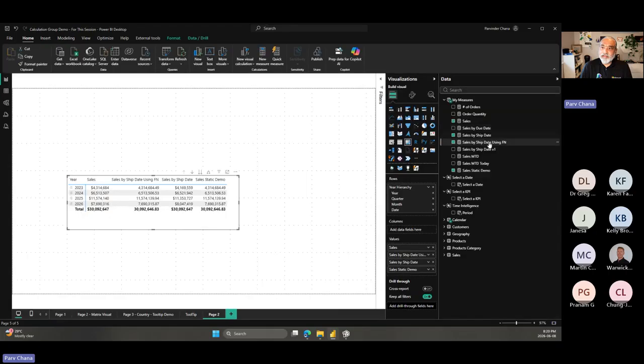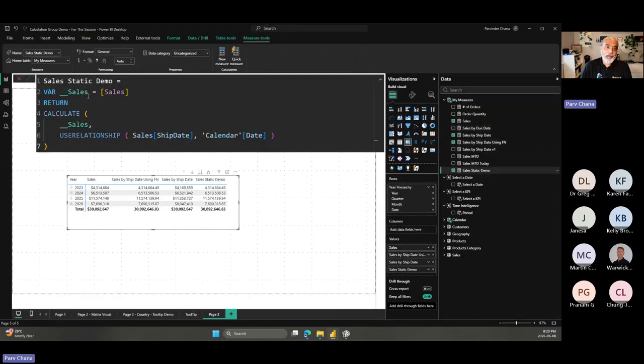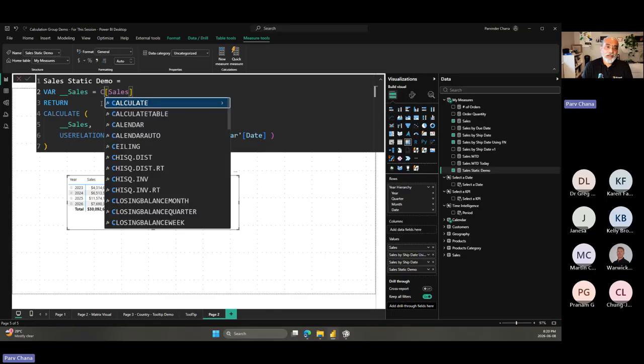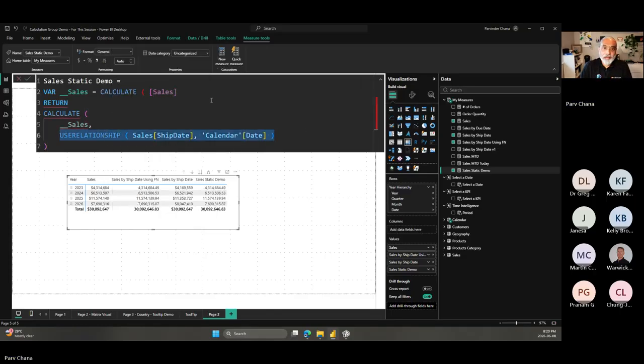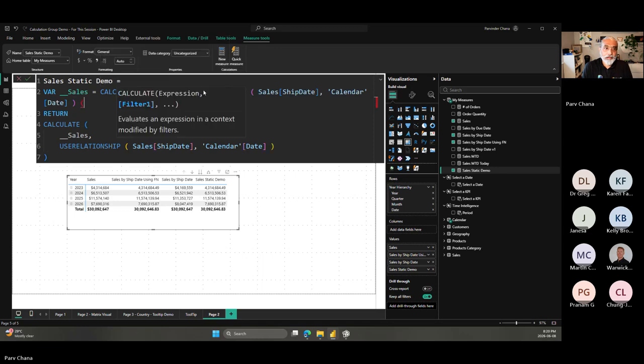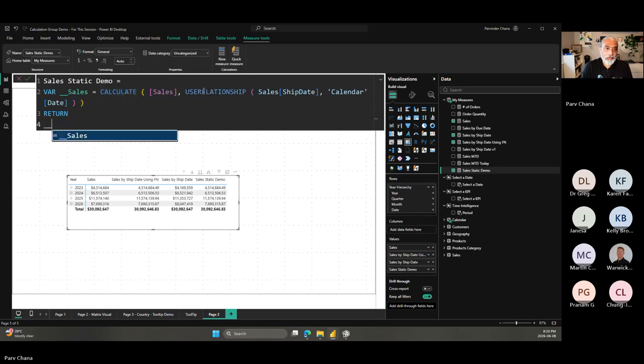So how does that translate? The one which we just wrote here becomes this, and now it gives us the correct values.